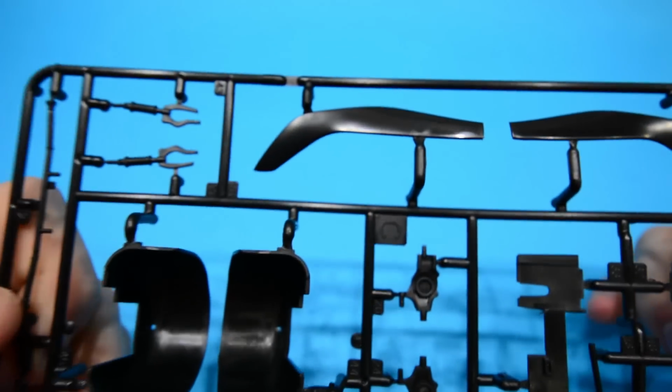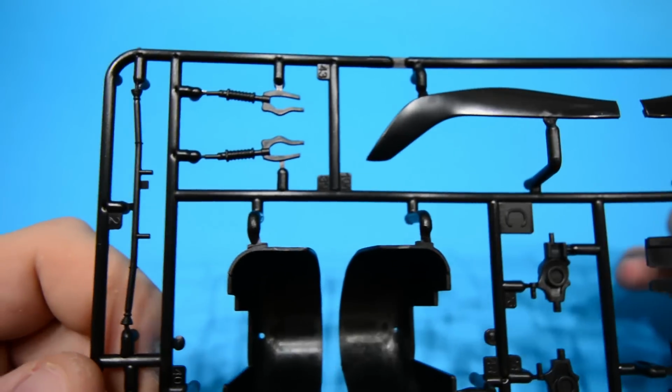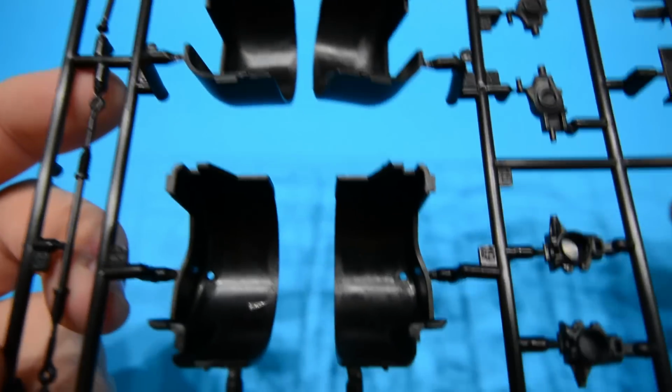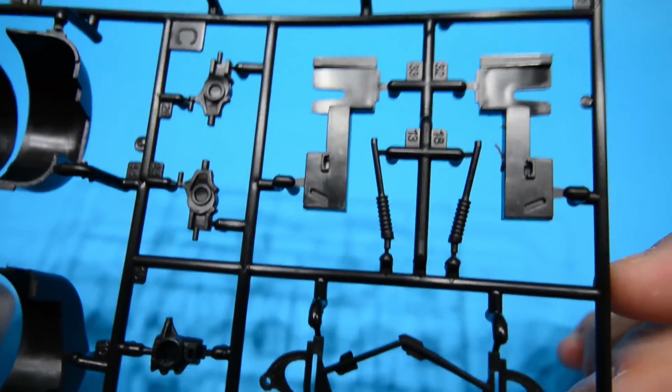But that is very nice indeed. Now on to some chassis parts. Those pieces I showed you earlier were the side skirts, because those are the sort of flaps that go over the top on the rear of the car. You've then got your suspension there, steering arm, and your separate wheel arches. Various hubs as well, subframe, suspension as well. There are lots of parts to this, guys.